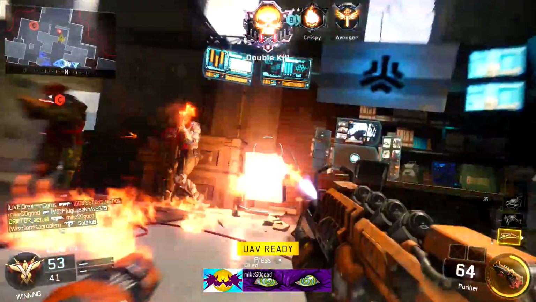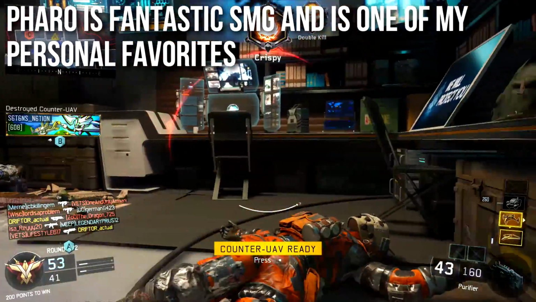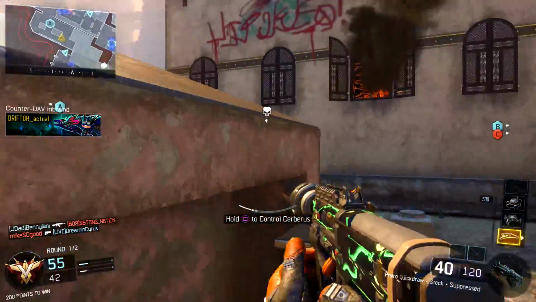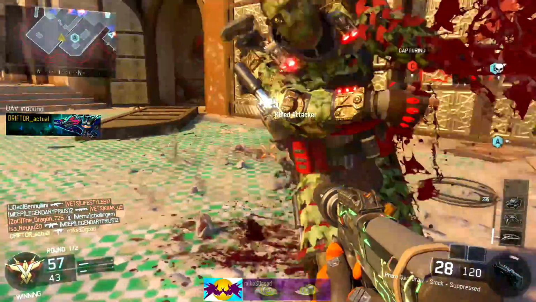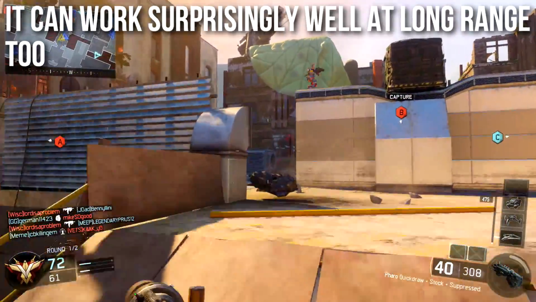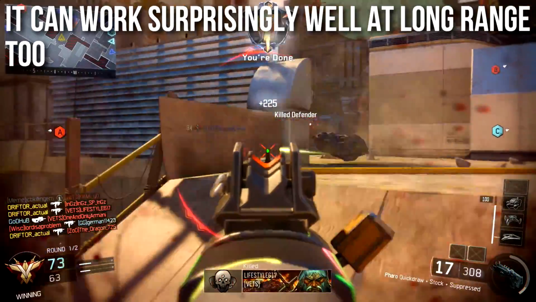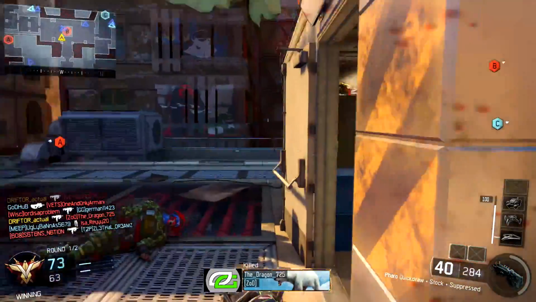The Pharo is a fantastic submachine gun and is one of my personal favorites. I think this is the first gun in Black Ops 3 that I enjoyed using aside from the Kuda. It's one of the first ones that I managed to get decent with, and it's good in all situations. It's good in pubs, good in competitive, good in S&D, objective, whatever it is you want to play, TDM, and it can work surprisingly well at long range too. I've been able to win some long range gunfights with the Pharo that you wouldn't really think you could do with submachine guns just because of how accurate it is.